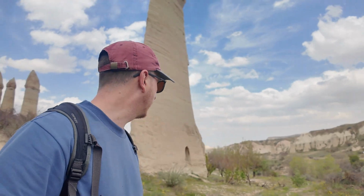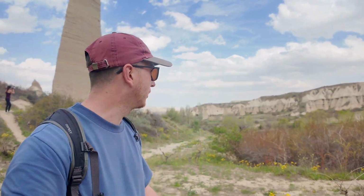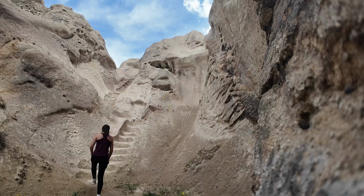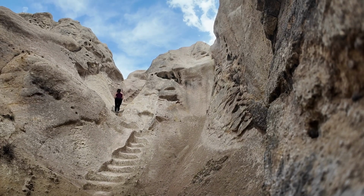Alright, time to head back the way that we came down, and I think we're going to stop off at that little cafe because the views from there looked incredible, and if they do coffee, that will be good. So we're going to head back, and then from there we'll take the trail back to Göreme. And yeah, it's a good little hike. Maybe 2 hours, an hour and a half, something like that, if you want time to explore this area, but would highly recommend it. If you decide to do this hike, don't miss the small cafe overlooking Love Valley.